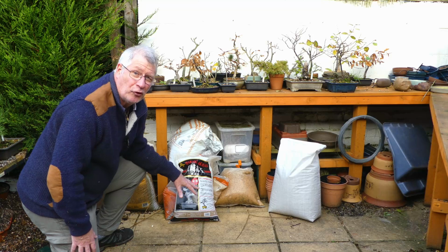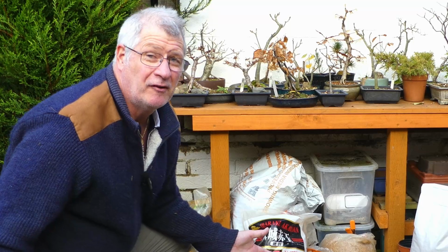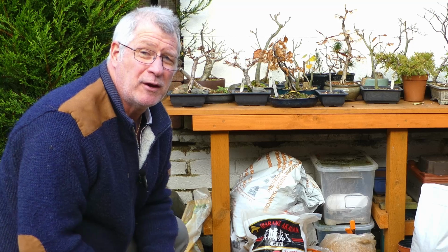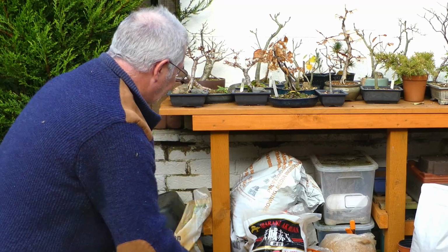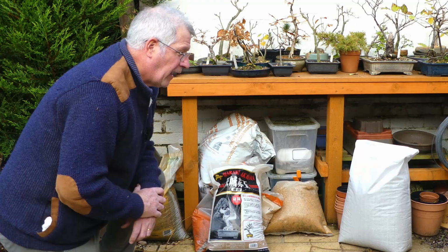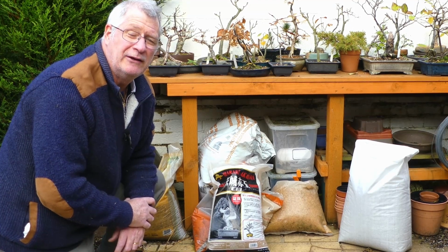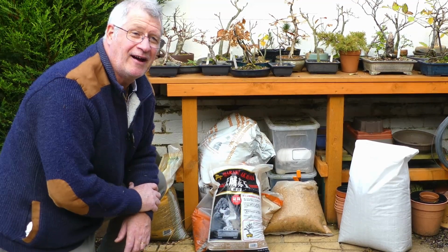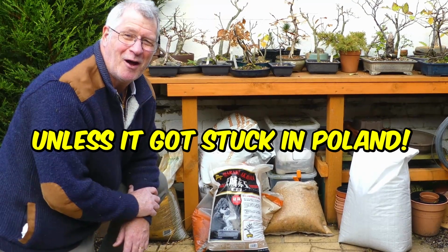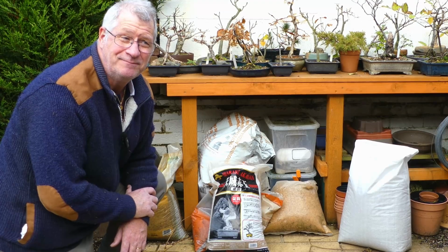The other area I'll be checking, and also knowing what's going to be repotted next year, is that I've got all the soil mixes that I'm going to need to get me safely through 2024. It's never ever enough, but I actually think next year I may be doing the least amount of repots ever. Does anyone believe that? So I've got all my different mixes and what's left from this year. And next year, as you probably guessed from some of the autumnal repots, I'm certainly going for more inorganic mixes, the more traditional lava, pumice, zeolite, and big shipments arriving in a couple more weeks' time, hopefully, that Alex organised. So very excited about that.